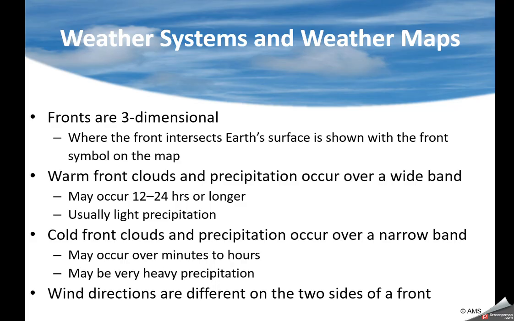Interestingly, fronts are three-dimensional. In other words, the atmosphere isn't just what's at the surface where you are. If you walked up a mountainside, the weather changes as you go up. If you went higher in the atmosphere, it would be different weather. Everything we're going to talk about in weather is in the troposphere, but that part is three-dimensional.